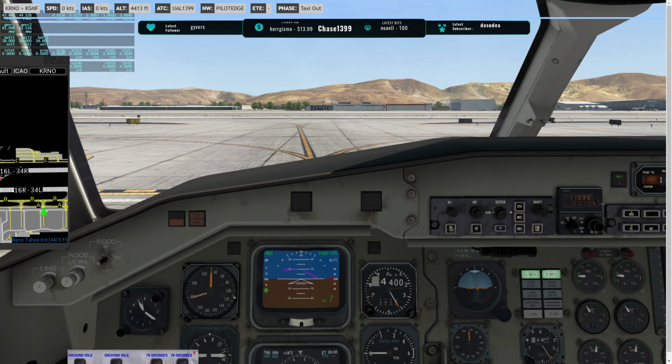Good afternoon, Reno ground, United 1399 at the terminal with hotel, ready to taxi. United 1399, Reno ground, runway 16 left, taxi via Alpha, cross runway 16 right at Alpha. 16 left via Alpha, cross 16 right at Alpha, United 1399.